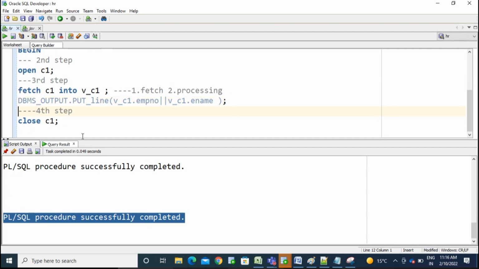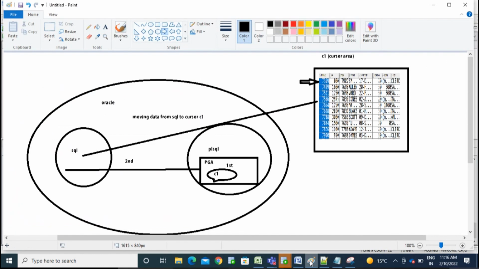Here we are now able to process only one record, correct? If you want to process multiple records, you will use the fetch statement in the third step.